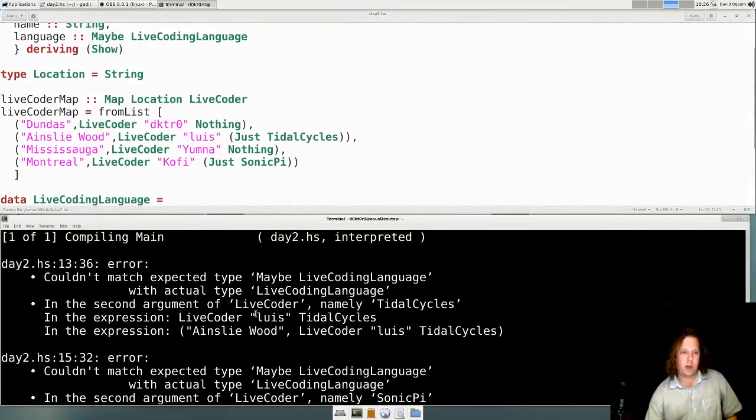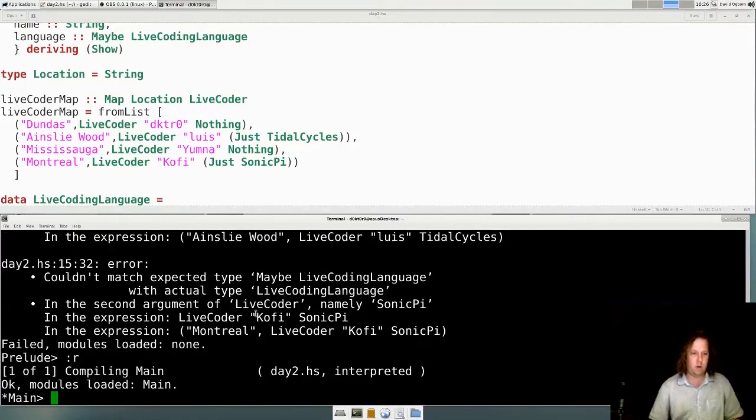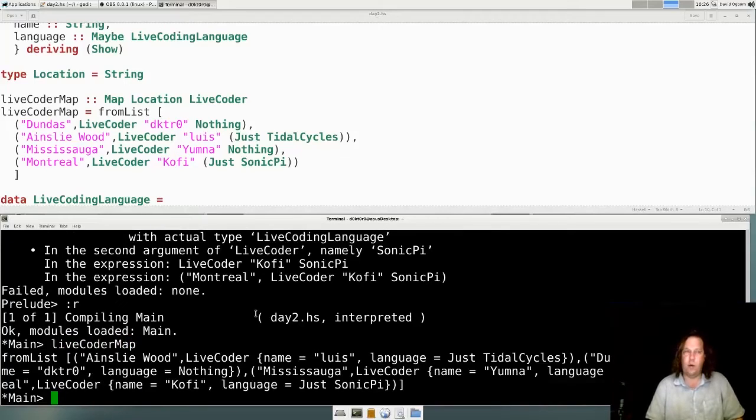So I'm going to try and load this, and sure enough it loads, and the map is already showable. So if I type live coder map, we'll get a dump of our live coder map, and it's very ugly because all of that is the auto-derived show instances for everything.